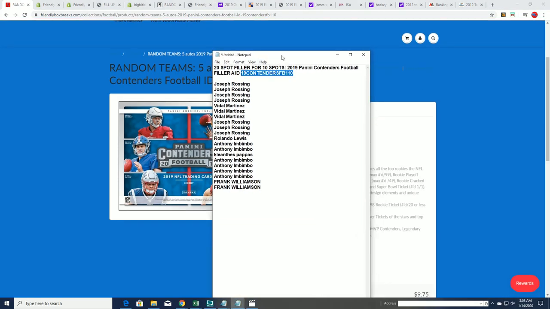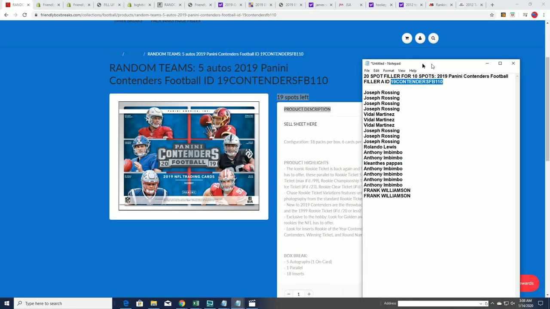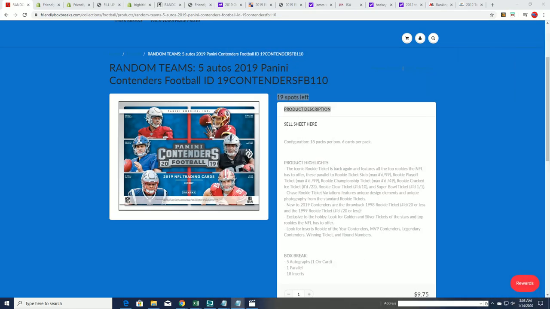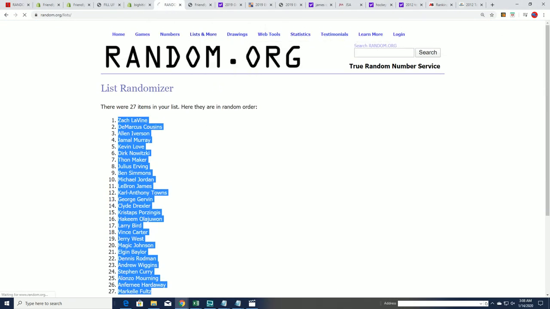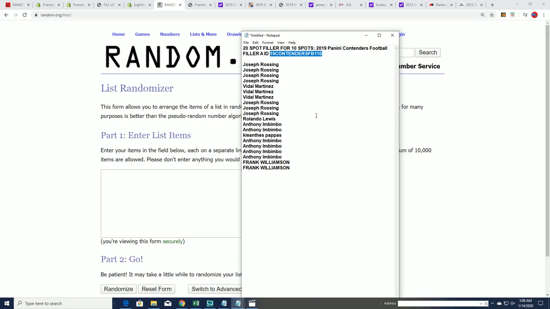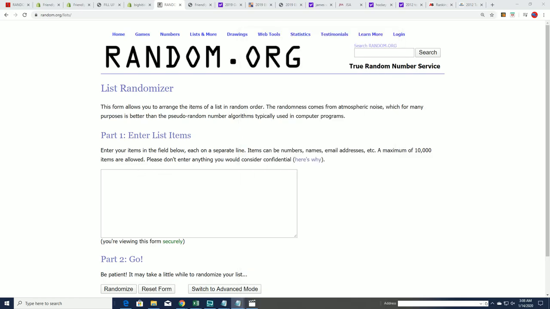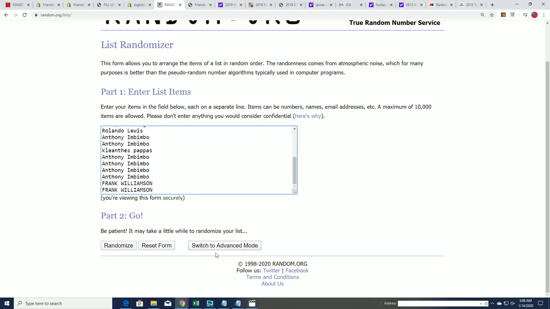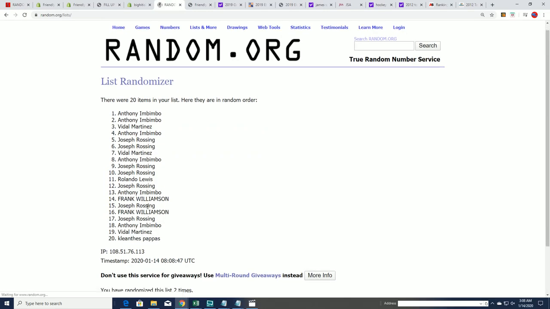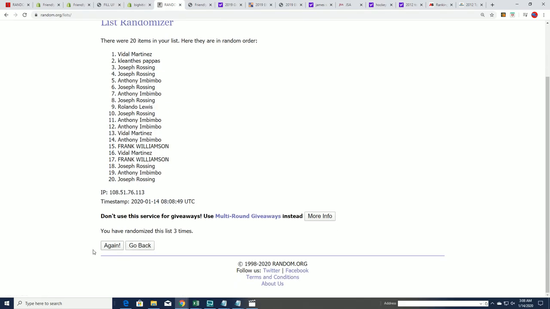Let's start up the random for Contenders 110 filler. So here we go. You want to be in the top 10. It's a 50% chance to score box spots for really cheap. A 50% chance. You want to be in the top 10 after 7 times through this randomizer to get in on Contenders for dirt cheap.